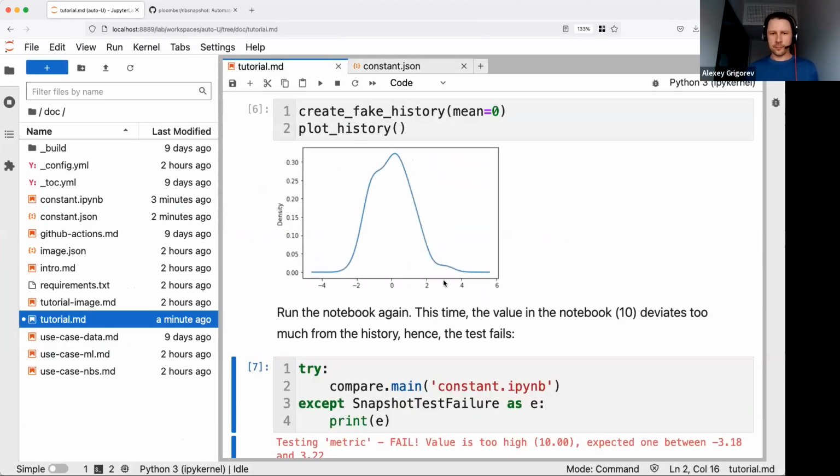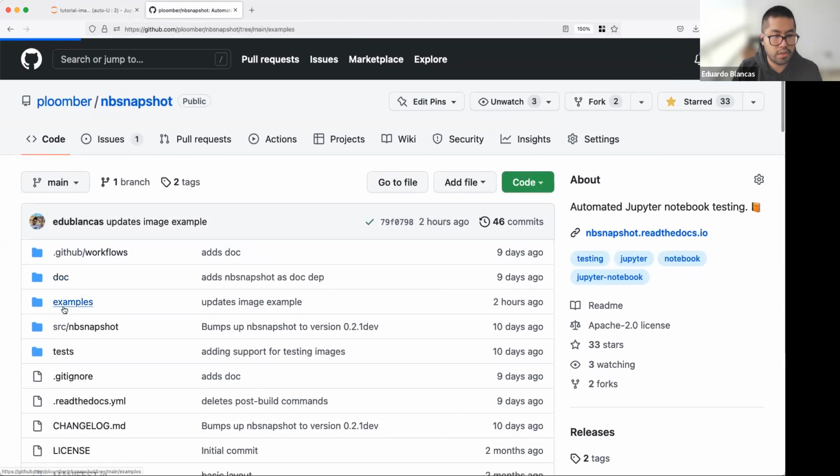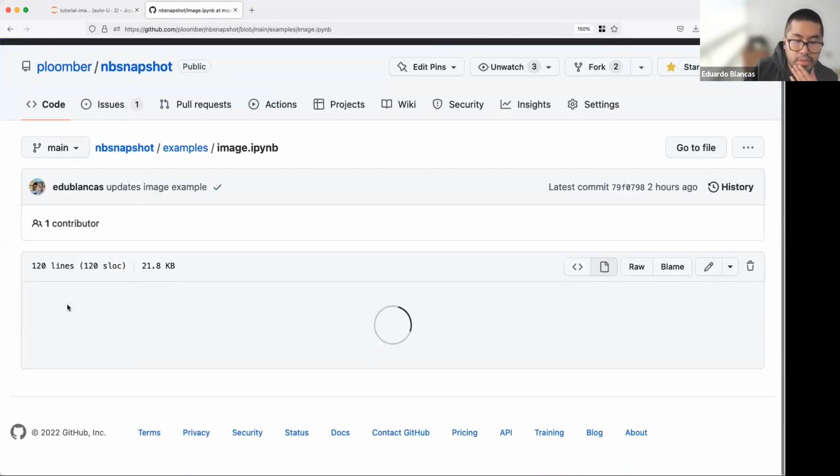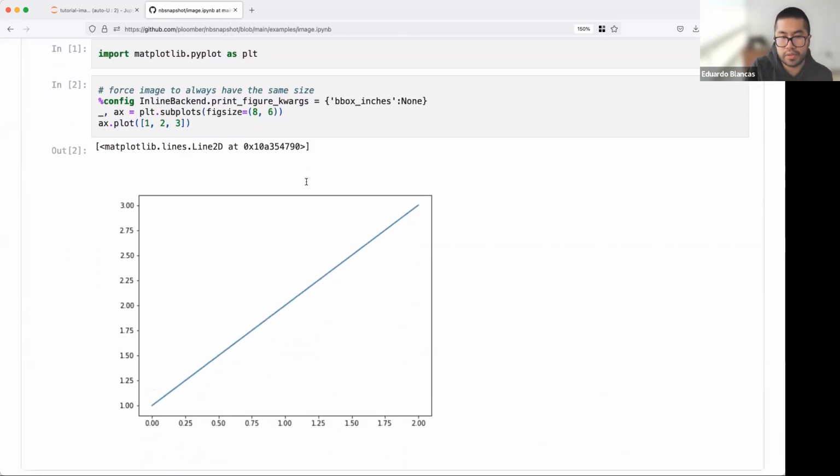Okay, now we can also test images. So let me show you here. Okay. So the sample notebook prints an image, and we can also test those. It's different to test a number from an image, and it's a bit more difficult, but essentially what we are doing is comparing the pixels. It's a really simple way of testing things.